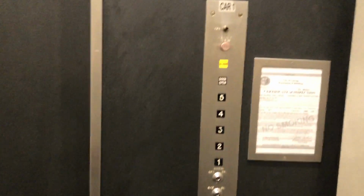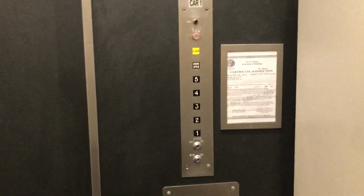So, same basic redone laminate cab, but this one they kept the buttons original, which is nice. Seems like all these buildings here, these Barnard elevators, there's one with the original buttons and one with modded buttons. In one, the passenger has the modded buttons and the service has the original ones. But here it's the other way around.